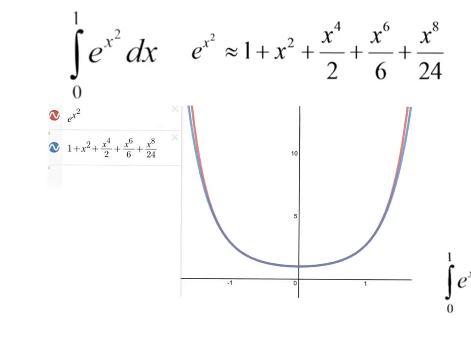You see, e to the x squared is in red, and the polynomial is in blue. And, from 0 to 1, especially, from 0 to 1, they look like they're right on top of each other. So, if I want the area under the red from 0 to 1, and I can't do it, why not find the area under the blue from 0 to 1?